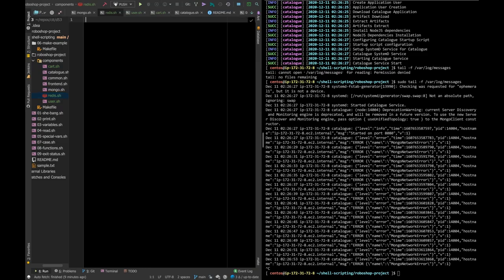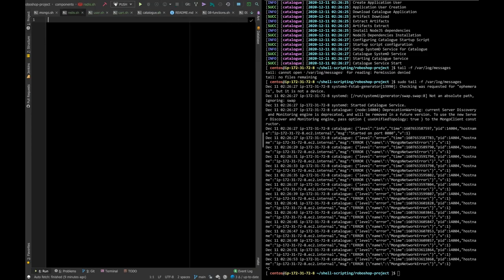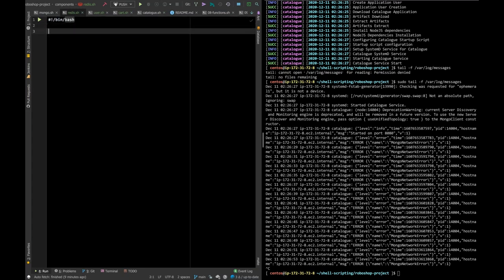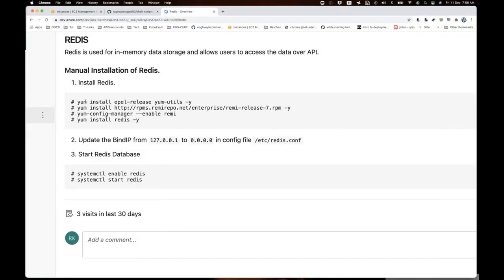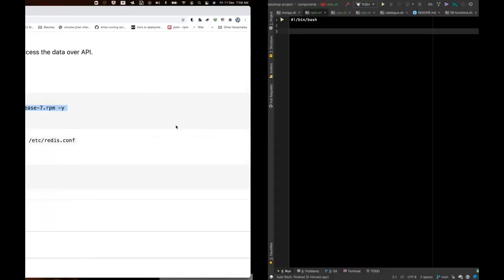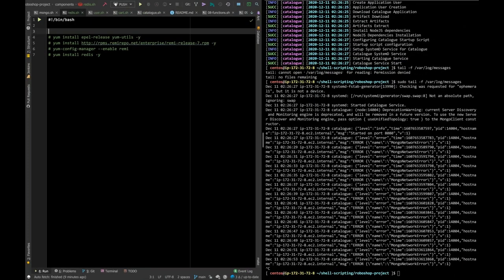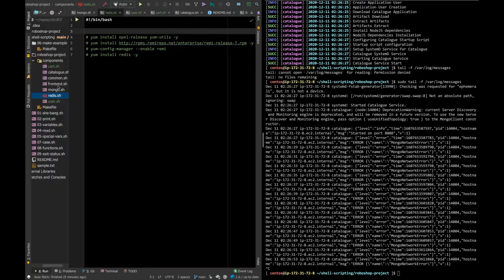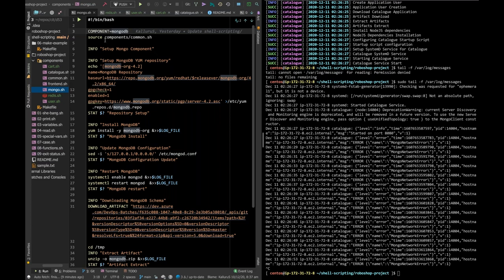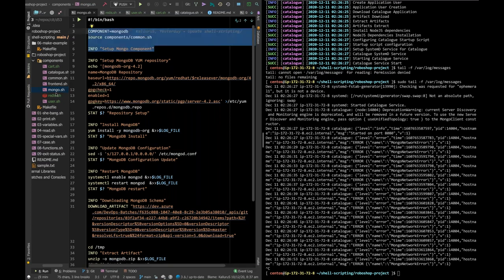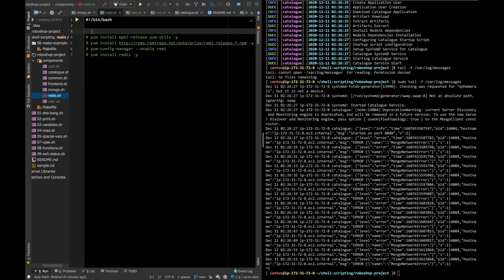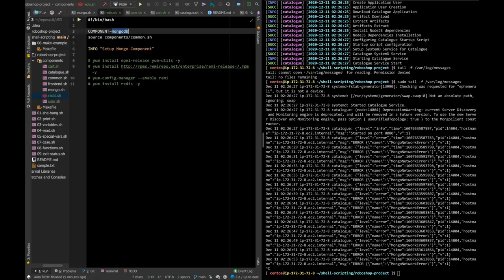So Redis.sh, and I'll open it with vim, and copy these commands. First, the very starting lines, the setup.